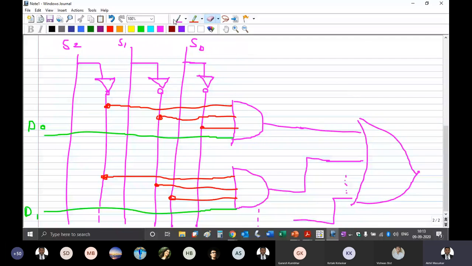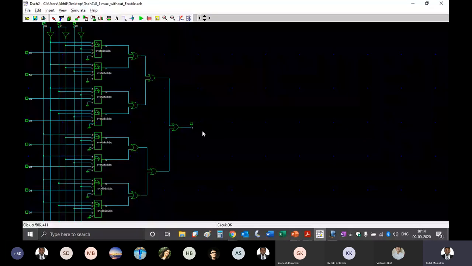So this is the way you can just draw it, and that is going to be your... So I hope you are getting it, but while doing it in DACH, it has to be in this fashion. So I had to build a complex gate for that, and I don't have 4 input OR gates. So that is why I clubbed the first two, then the next two, and then the next two, and then the next two. And then I clubbed the first pair with the second pair with the help of another OR gate. And then finally, I club the 4 ORs with one OR here.